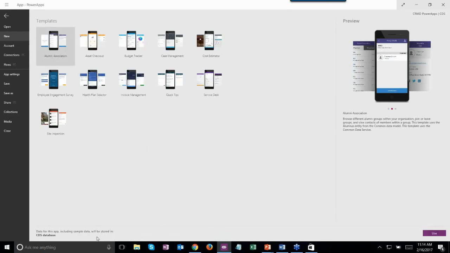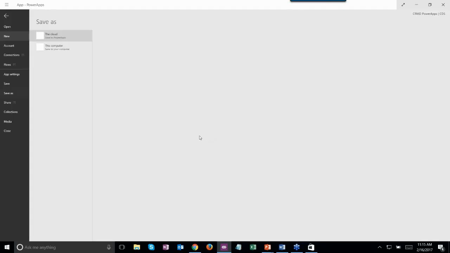One thing about the templates is it does ask you to select what storage you want, which is the common database model or Google Drive or OneDrive, and it's very limited. It does not allow you to use all the services that are available at this point in time.